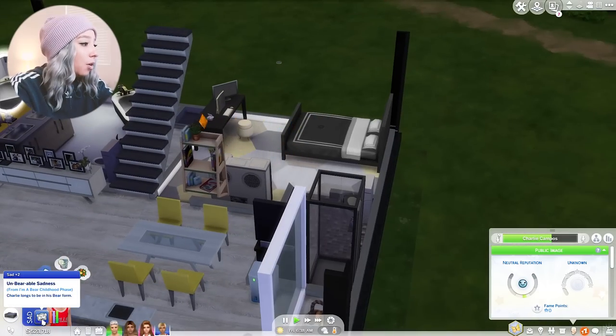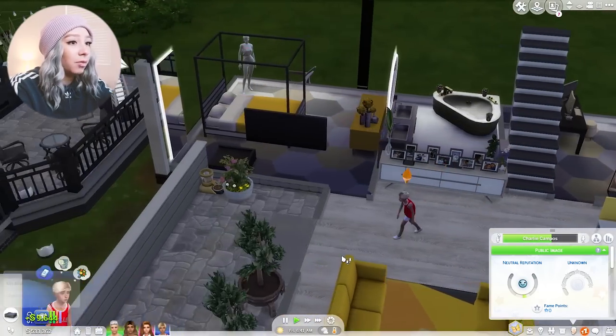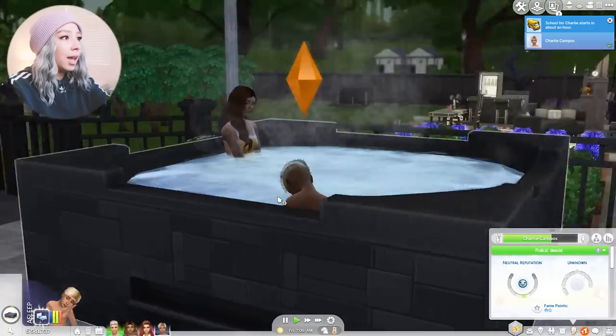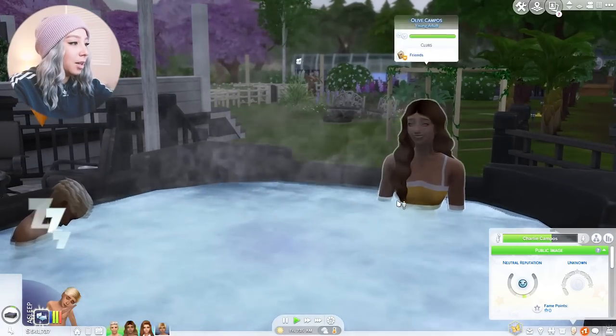What are you sad about? Unbearable sadness. Charlie longs to be in his bear form. Then be in your bear form, my dude. No one's stopping you. Good night. 7 a.m. hot tubs.